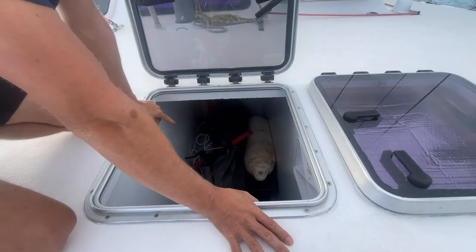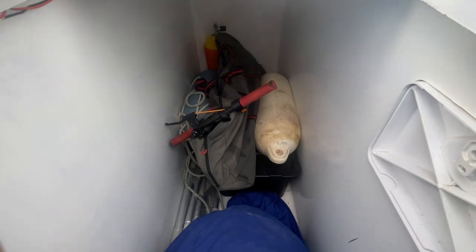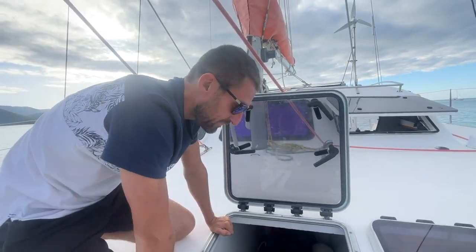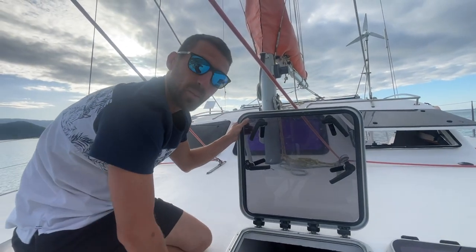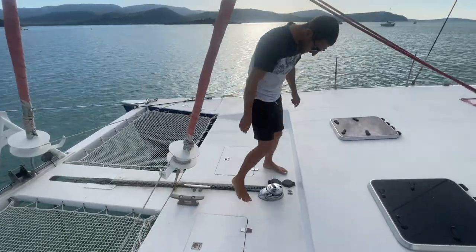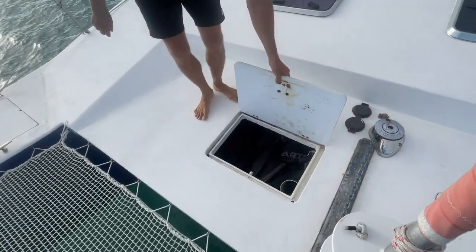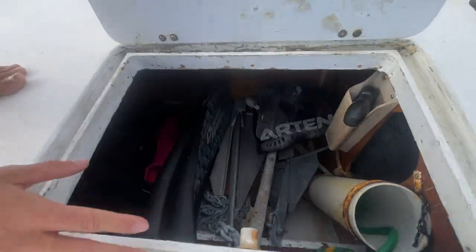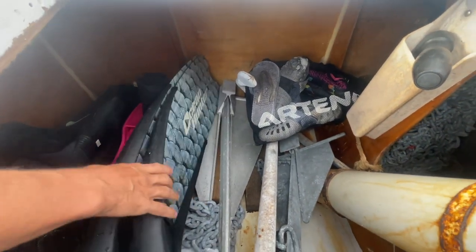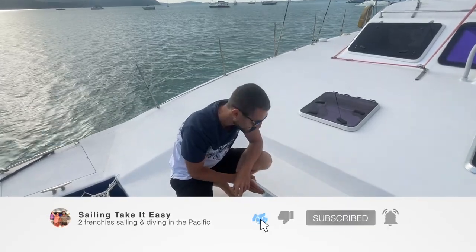Here we've got the e-scooter, some more fenders, and in that box there's our diving equipment. There's a lot of room there, which is quite nice because that space is big and we can store all of that. And it's a dry storage — compared to the others where there's water coming in, this one has none. Here there's also a little secret spot to get into the bedroom. We've got the anchor under our Maxwell windlass, all our spare anchors here, and over there we've got our anchor chain. This is also where we've put the fins — well, your fins. Mine are inside because your fins have a bed.